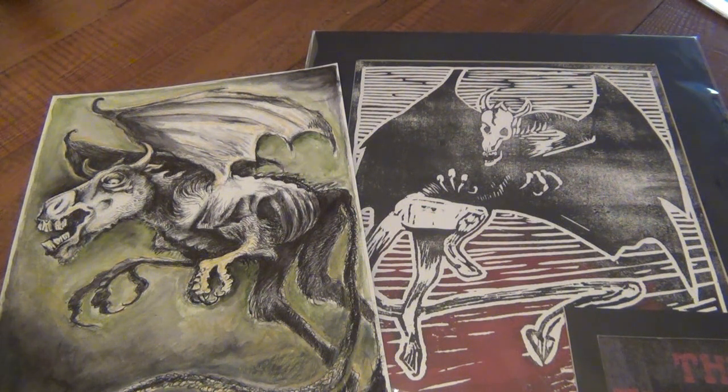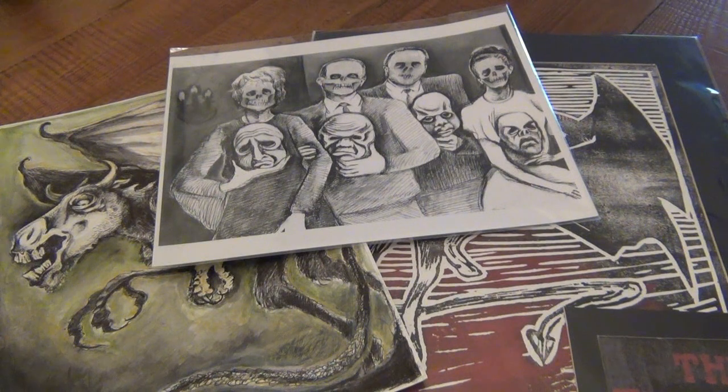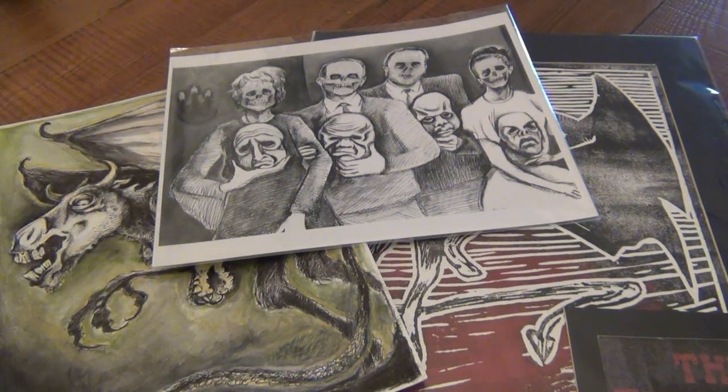I'm extremely happy with their products and their artwork. If you're kind of into art and you like these different things, some of the horror stuff and you want something to hang up in your room or your house — the prints are a great way to go. For like 12 bucks or 15 bucks you can get their artwork. It doesn't have to be an original. You don't have to be an art dealer or a collector or worry about value. Some people like getting prints because they really appreciate the art piece but can't afford the original, or just don't need it. A part of me likes originals because of the collecting aspect, but at the end of the day art's there to look at and appreciate. Whether you have the original or the copy, you're seeing the same piece of art.